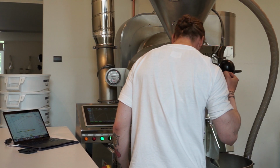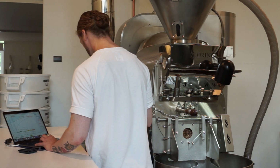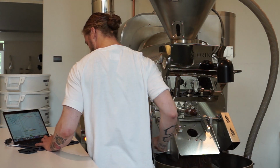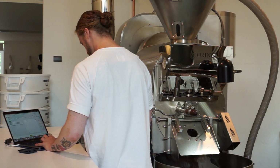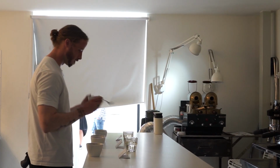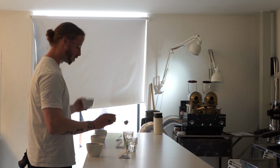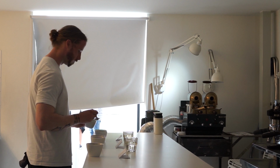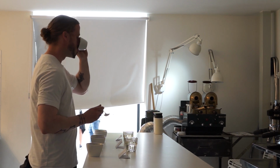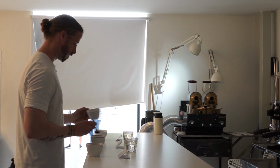When we look at end temperature, it's 204.6, which in relationship to lot 40 at 208.6 is a massive difference. It's 4 degrees Celsius, which normally would also make a big difference in taste. And lot 40 has 1 minute and 11 seconds after first crack, which is quite continuous when it comes to geisha coffees of different variations. We had our Daterra coffees last month, and that was also a slightly longer time after crack. The reason for that is that it just takes a bit more time for them to develop the color that we are looking for.